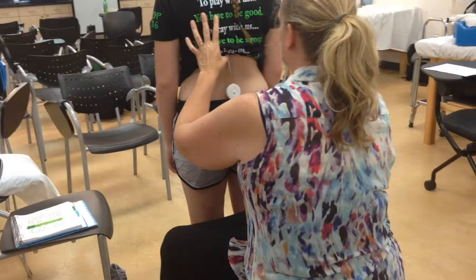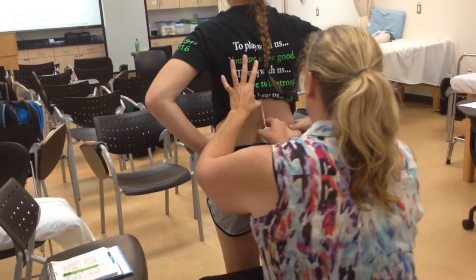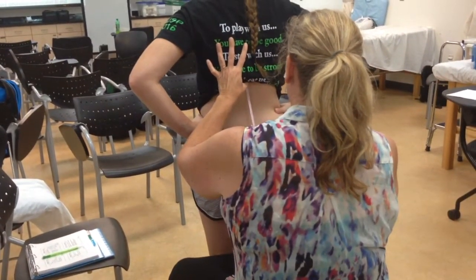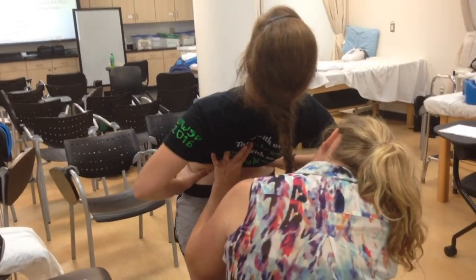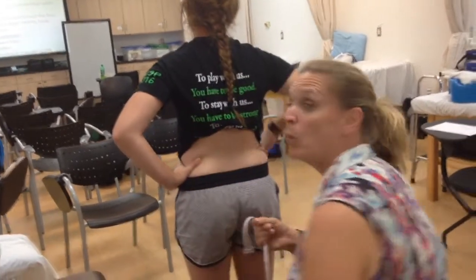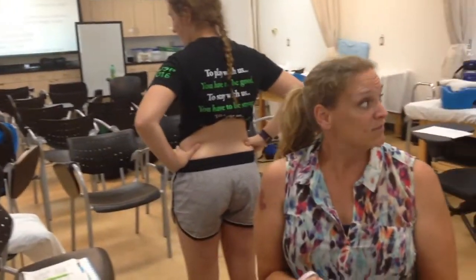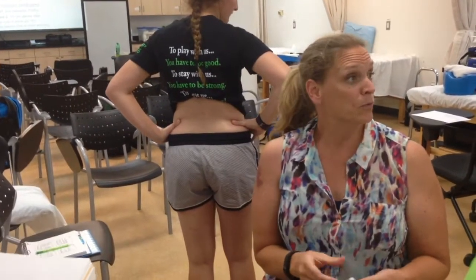What's the name of this? Hands on your hips — I'd like you to lead with your head and arch your back backwards as far as you can. Okay, and come on back up. That was 10.8. So what I'm going to document is 15 minus 10.8, so that should be 4.2.